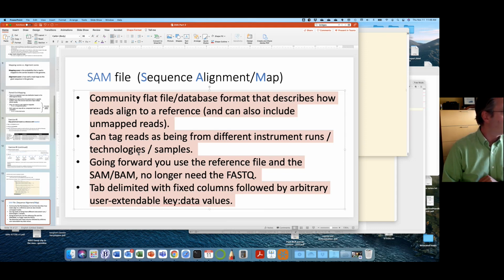Once you have generated your SAM file, or in a second we'll convert that to a BAM file, you don't need the reads anymore because it has all the information from your reads encoded in the SAM file, which is why it's so big, because it has not only all of your millions of reads, but it has all the information about where they mapped, how well they mapped to the genome.